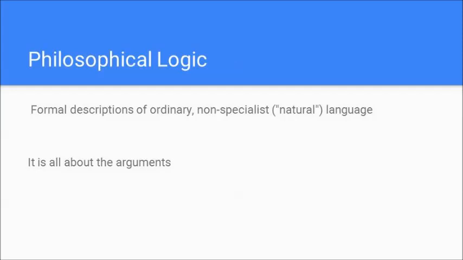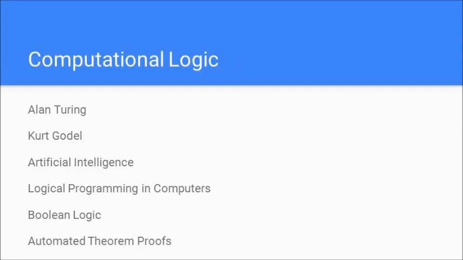Philosophical logic definitely, yes, it has to do everything about argument and formal descriptions of ordinary non-specialist natural languages. So that's why natural language programming, NLP, becomes very important to us in terms of the philosophical logic. Computational logic, again this is my area, I love it more. Alan Turing, you can see completely his papers if you can pick up and if you read what he has to say. Turing's machine, that is his first paper I should say, and how I was introduced to the philosophy of mind. Kurt Gödel, Kurt Gödel's theorem is very important if you are a student of computational sciences, logical programming in computers, Boolean logic, automated theorem proofs which are present. Then we will be able to understand.